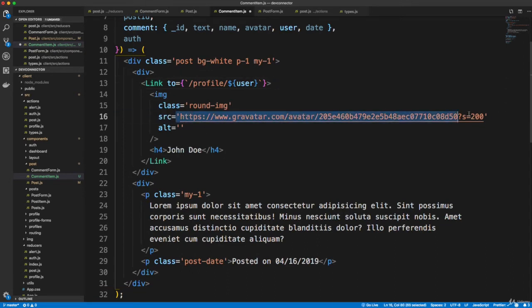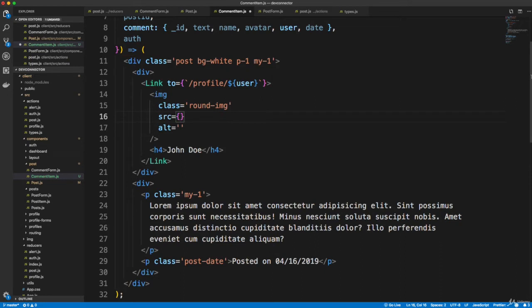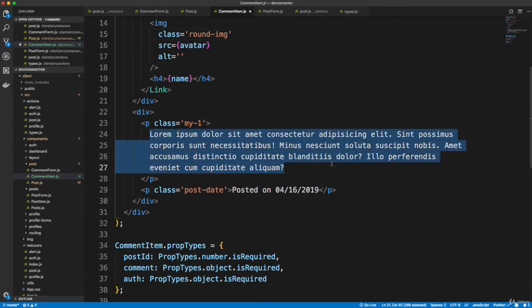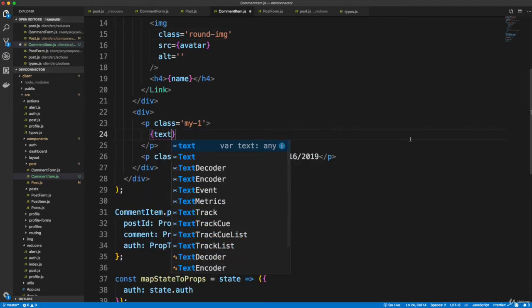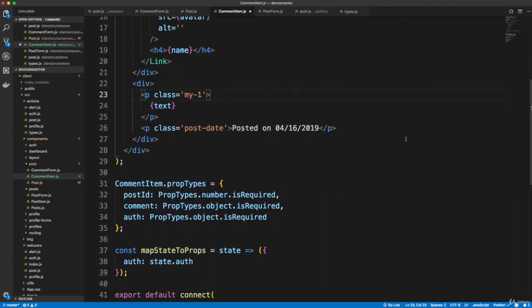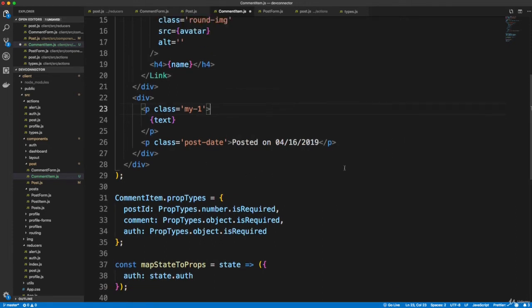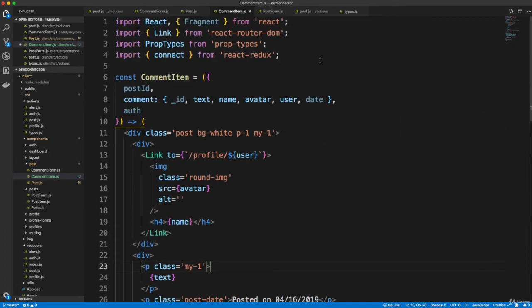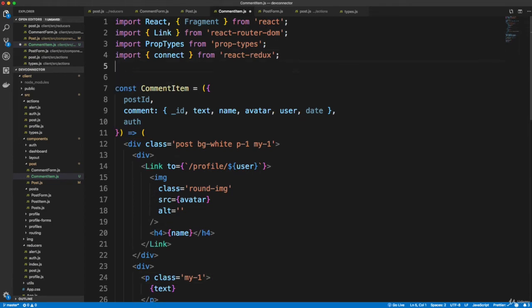All right, and then we can put the avatar here. So let's replace this with avatar, and here's where we'll put the name. Okay, and then this will be the text. And we have the date here. So for the date, I wasn't initially going to put the date, but we will. So let's bring in moment. Yeah, import moment from React moment.